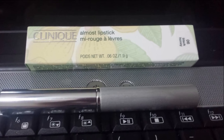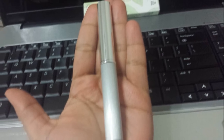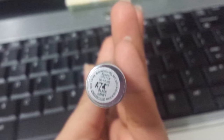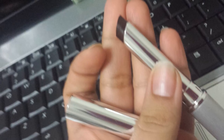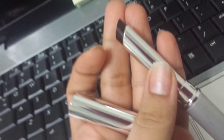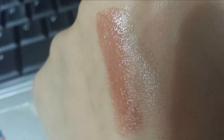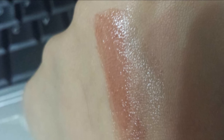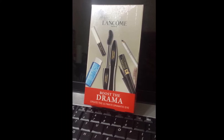The next thing I bought was the Clinique Almost Lipstick in Black Honey. I've heard a lot of hype about it and that's the only reason I bought it. It has a decent amount of product. It's a beautiful black cherry color, but it is very sheer — it's more of a gel consistency than a lipstick. Still very moisturizing, and you can layer it up to make it a little more opaque. It's perfect for on the go.